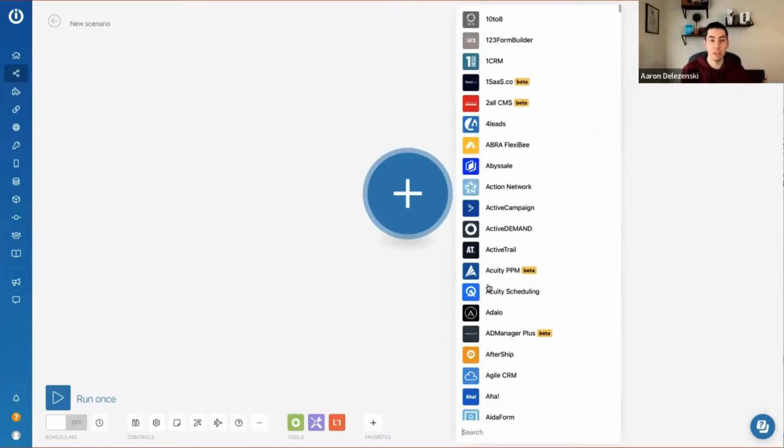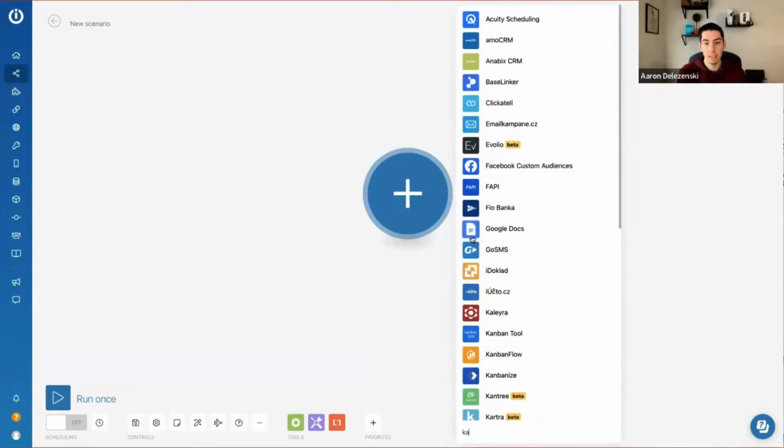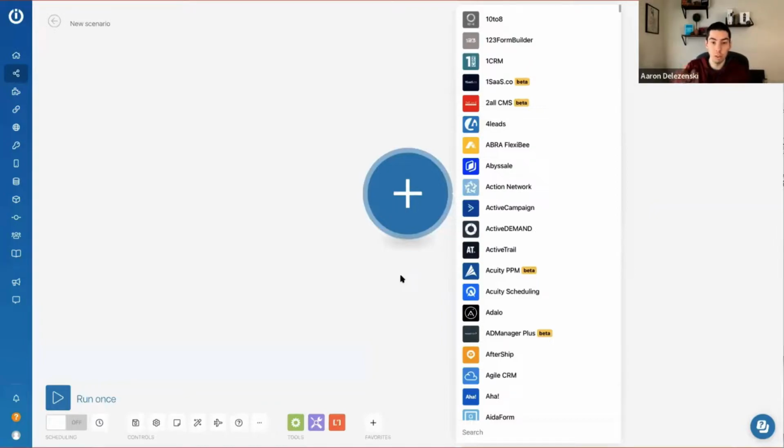For example, Kajabi does not, I guess Integromat has not created a connection with Kajabi yet. I don't think they have yet. So we use Zapier for Kajabi to give people access to our products. And then there's 1 or 2 things in Close, because we're using Close CRM, Close.io, that Integromat does not have, but that Zapier does have. So it depends. You might have to use both. But for the most part, we do most of the things in Integromat, and we just have a little bit in Zapier, and it's significantly cut the cost down.